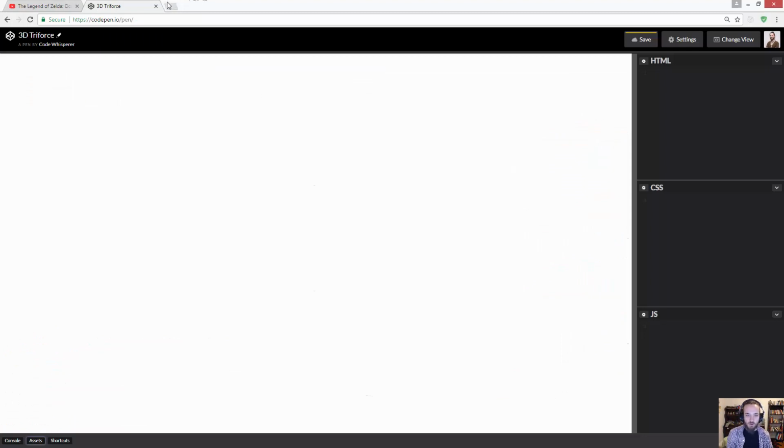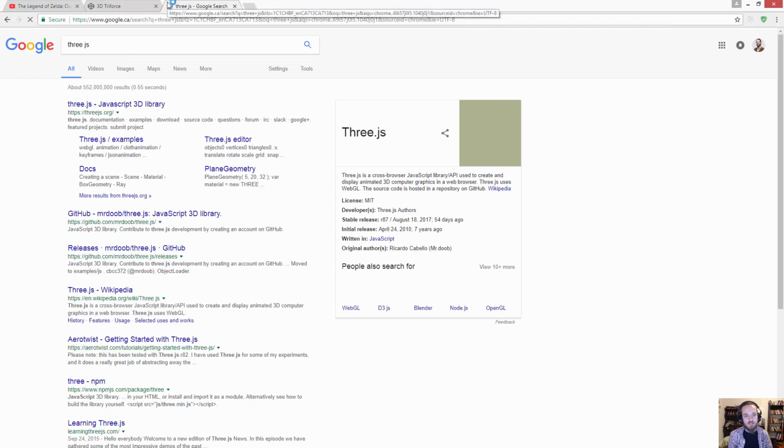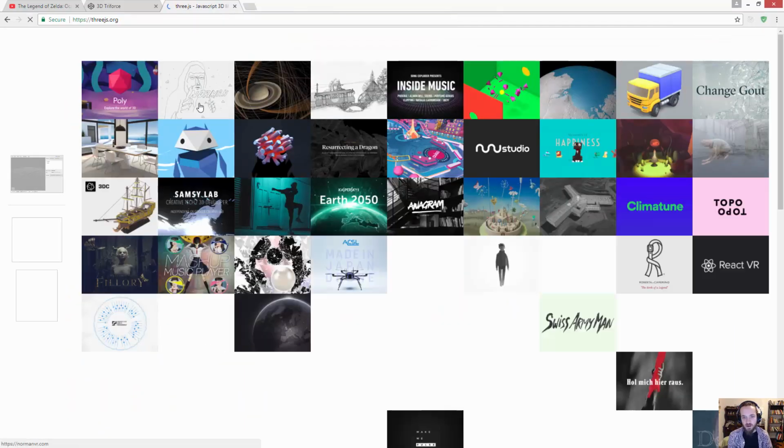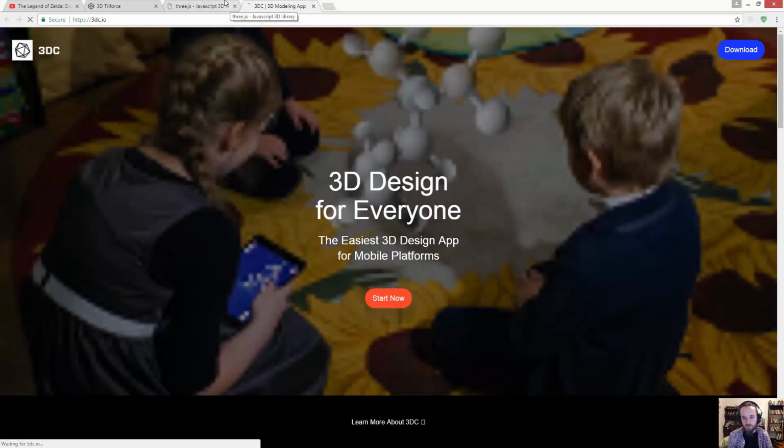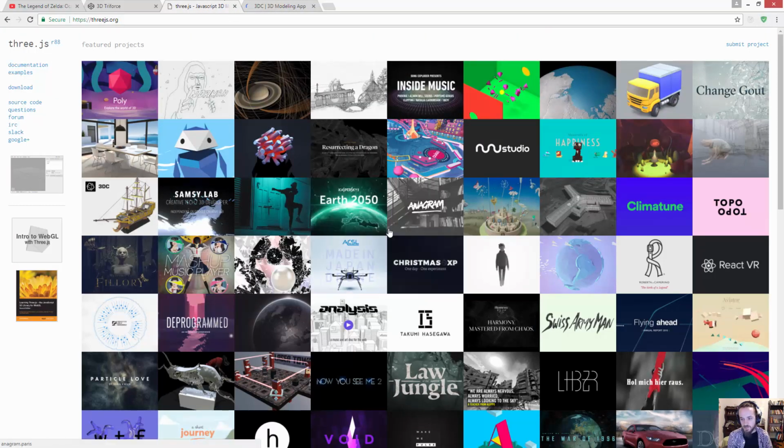So to make this happen, we're going to be using three.js. Three.js is this cool library written by a guy named Mr. Doob, and these are pretty funny. It's just a library used to make 3D stuff in JavaScript. So you can see here are a bunch of examples that people did, and this is the library we're going to be using, because without three.js, your only option is to write by hand this renderer graphics code that is basically impossible to write by hand.